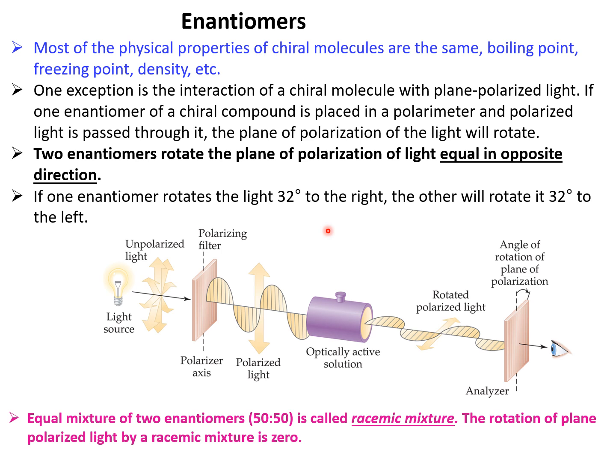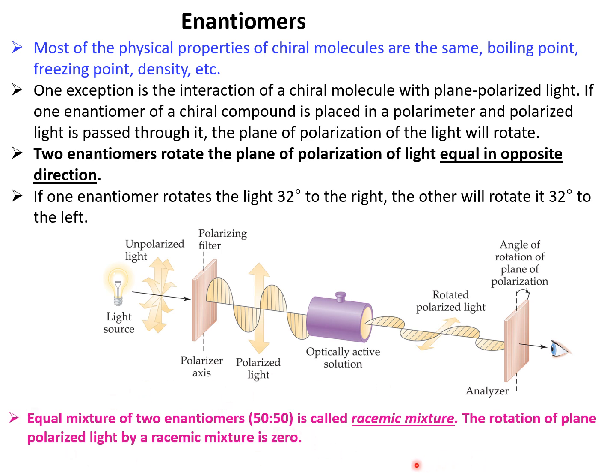One form is called dextrorotatory, the other form is called levorotatory. So two enantiomers rotate the plane of polarized light equally in opposite directions. Opposite direction is nothing but plus and minus rotation, that is dextro and levo. If one enantiomer rotates the light 30° to the right, the other will rotate it 30° to the left. This is the simplest version.